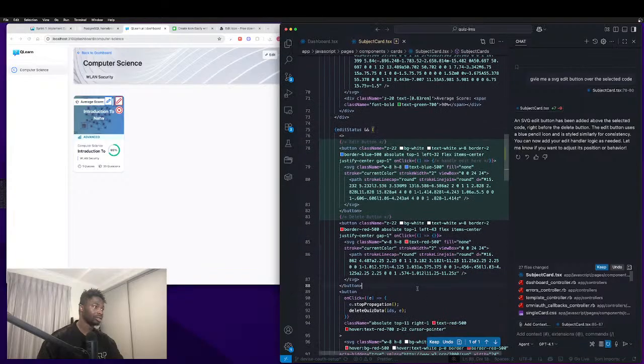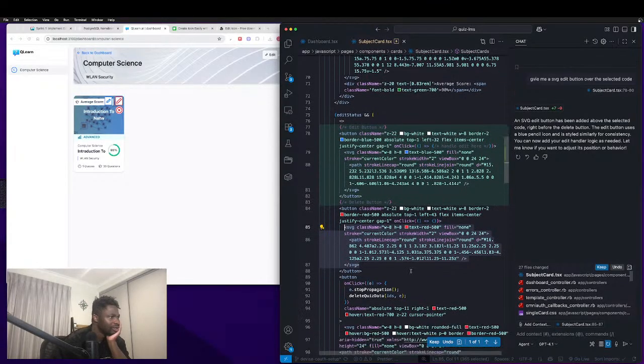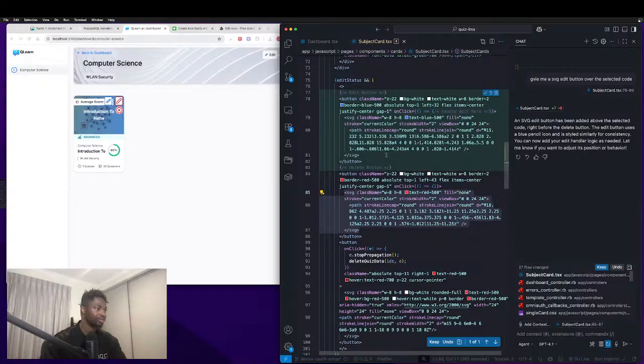Okay. Oh wow, it actually helped me. I highlighted the wrong button. I mean, it actually picked it up. Smart. I highlighted the delete button by accident, and it picked that out. I was referencing the wrong button. Or did it? Am I tripping? No. Sorry, I was tripping. It just made a new button up top.